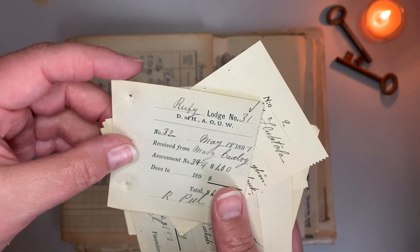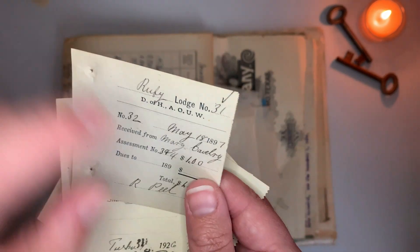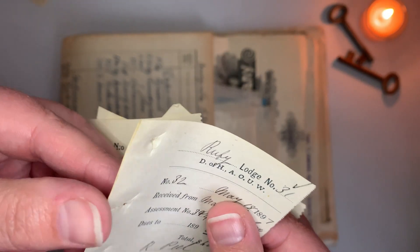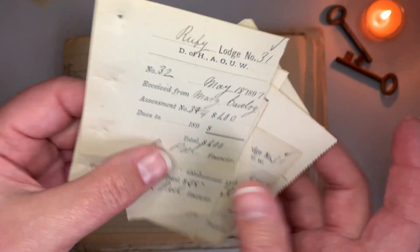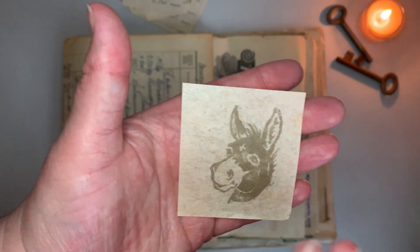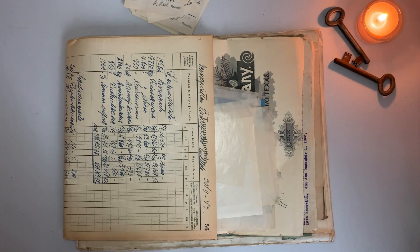On the stubs I see April, August 17th, and May 18th. I think these are very cool because you know, like, on the date 1897 — oh, that's the one I was missing, these were stuck together. Anyway, I love these, let's put those to the side. This is the Donkey Journals logo card, so she threw that in there as well.